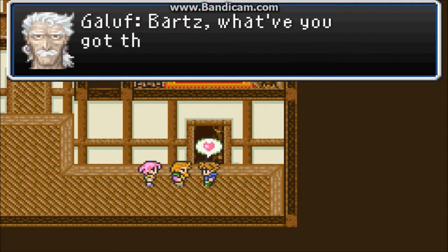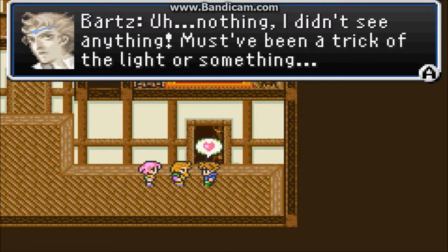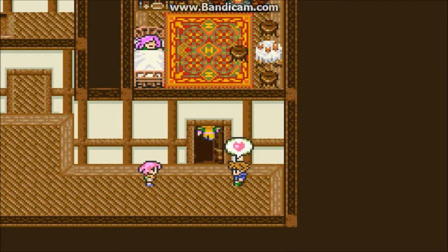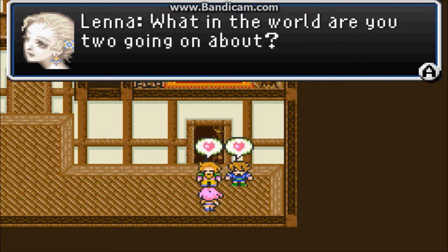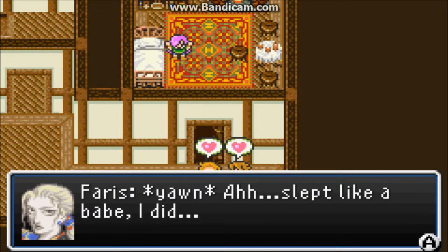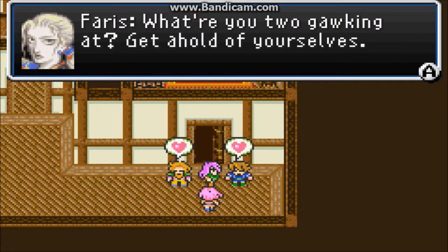What? Bart, what do you got that goofy look for? Nothing. I didn't see anything. Must have been a trick of the light or something. Oh, for crying out loud. Shove over and let me see. What's the big deal anyway? My God! Great Caesar's ghost. Just gorgeous. Sure, I haven't felt like that in a spell. This is awkward. What in the world are you two going on about? I slept like a babe or baby. What are you two gawking at? Get a hold of yourselves.